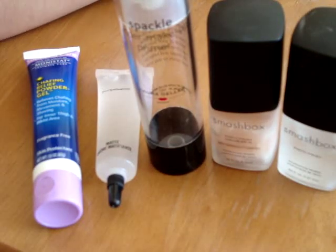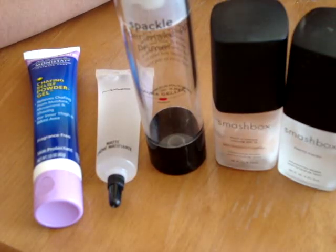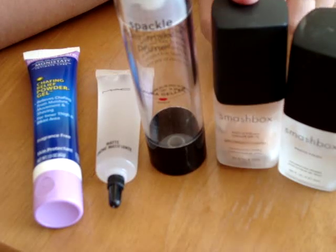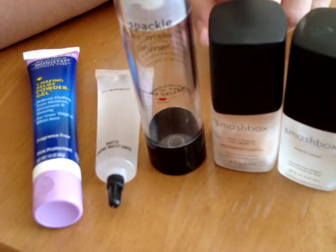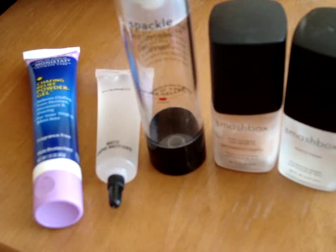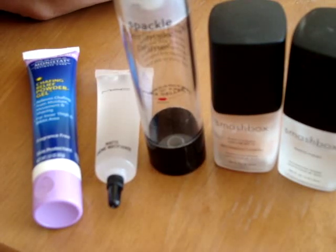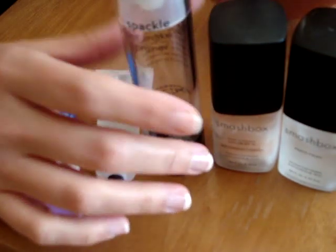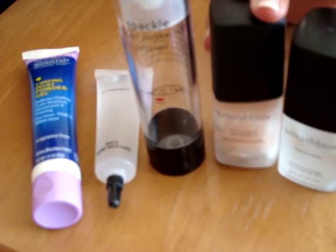I went to San Diego to visit my family and I knew I wanted to go to Sephora and get more Smashbox primer. But before I left, I armed myself with information about primers. Smashbox is approximately $42, and I thought, well that's a lot of money. So I went to Sephora.com and I took all of the ingredients from all the different kinds of primers that I'd be interested in and typed them up. The reason I did that was because I thought if I'm going to spend $42, what is it about this primer that I like?